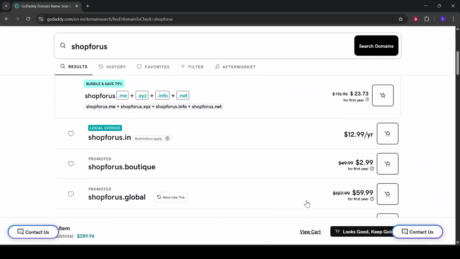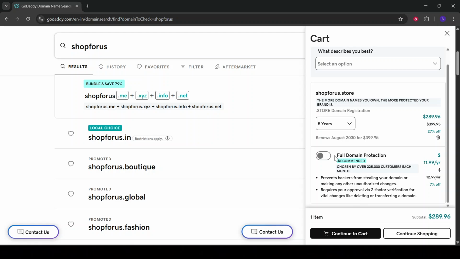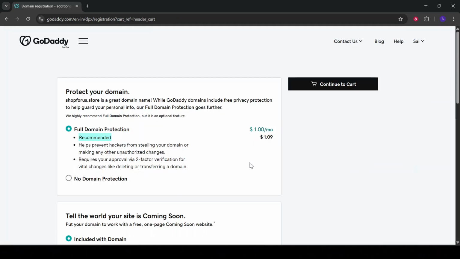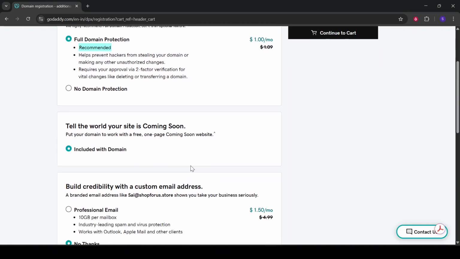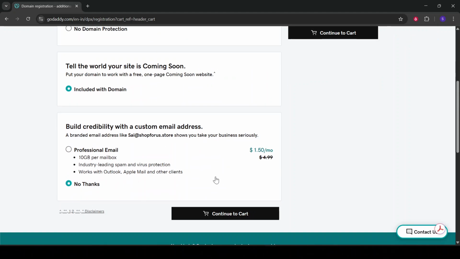This is a great feature if you have a specific direction in mind but need to slightly pivot to find an available name. After settling on an available name that suits your needs, click Continue to Cart. At this point, Godaddy will offer you additional features like privacy protection or email packages. Take the time to consider these extras, as privacy protection, for instance, can help keep your personal information secure. Review your cart carefully to ensure everything looks correct and that you haven't added anything inadvertently.